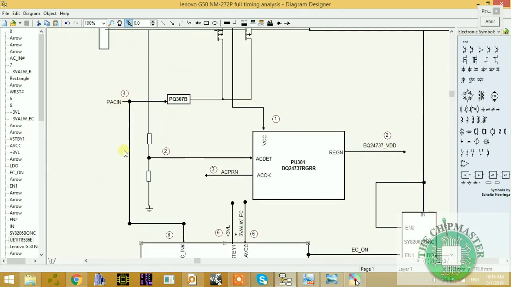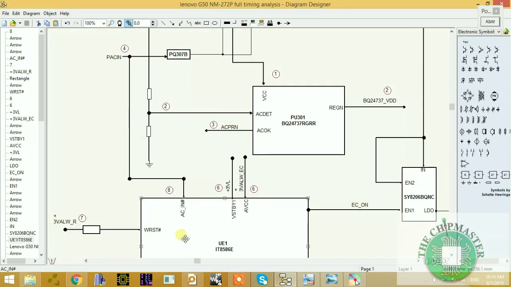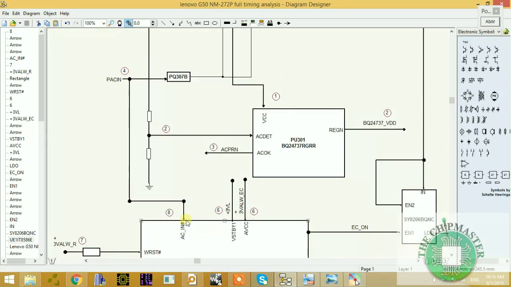So AC in adapter detection, as you can see. Oh no, we shouldn't have any broken line here.